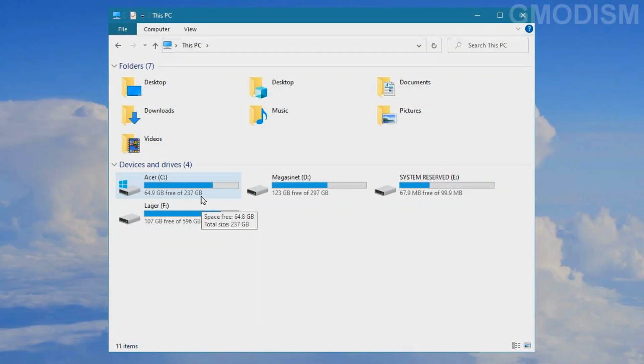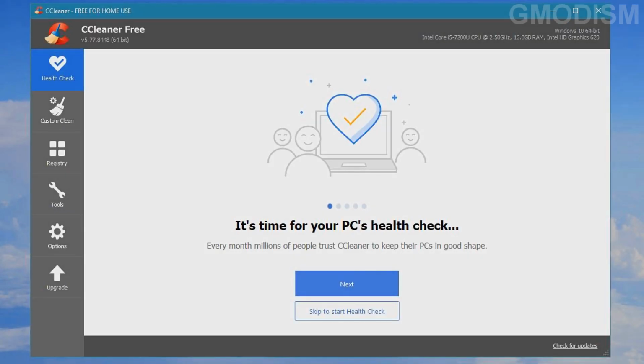So now let us run another little application that is quite useful. I recommend this tool for anyone who wants to clean out their system a little bit more thoroughly, maybe do some of this automatic removal of the temporary folders. This tool does it, and that's CCleaner. It's free to use, they have a free version, but when you go to their homepage, be careful to not accidentally select their Pro trial. They're a little bit sneaky about it.